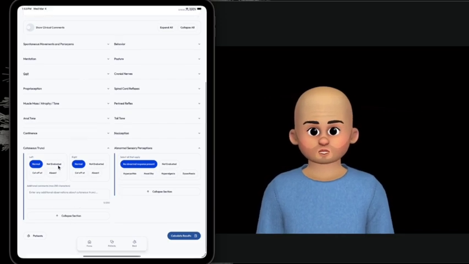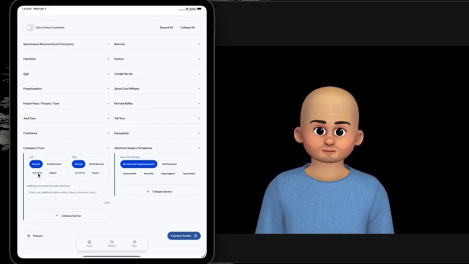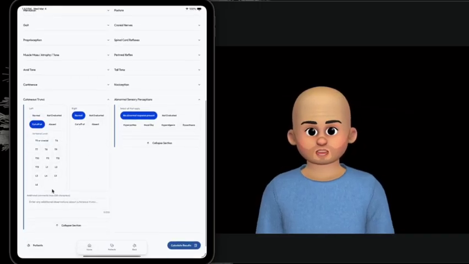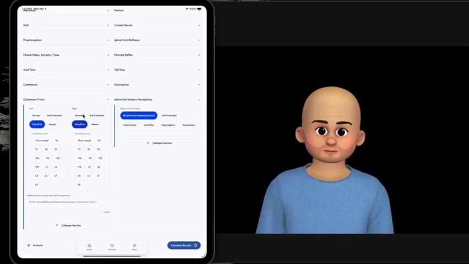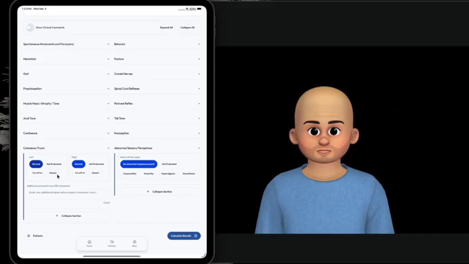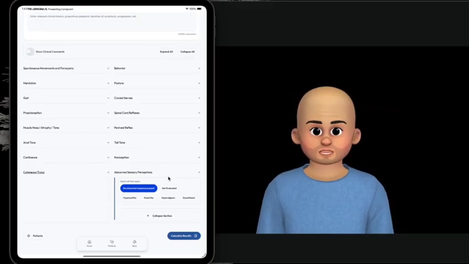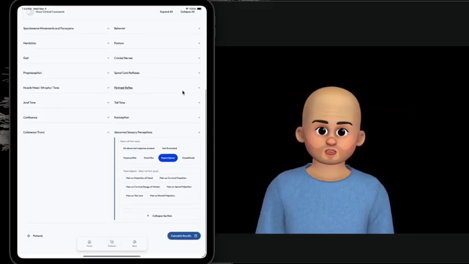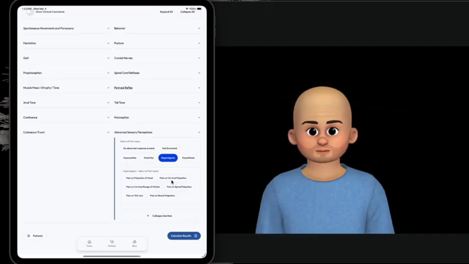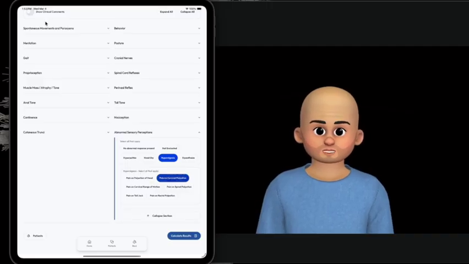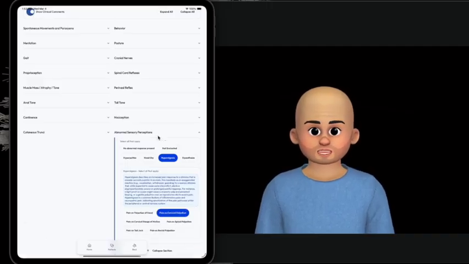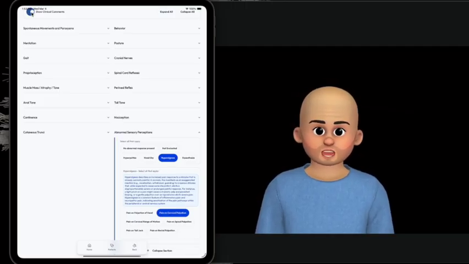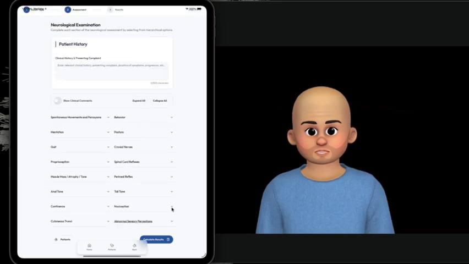If there was an abnormal cutoff, then you could select where that cutoff is at on each side. But again, we'll leave it normal for now, or if it's completely absent. And then, are there abnormal sensations? So does the patient have hyperpathia, hyperalgesia? If they do have hyperalgesia, then you can say where. So maybe this patient, it's on pain on cervical palpation. And again, if you're not sure, hyperalgesia versus hyperpathia, then there's going to be information in the clinical comments section on those portions of the exam.